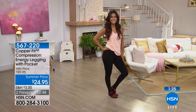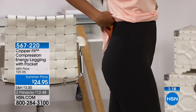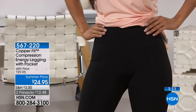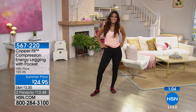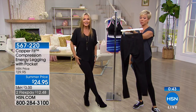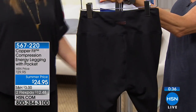I get so frustrated — I teach a lot of women and everybody gets so down on themselves about their bodies. Just dress it properly, especially with compression where it's working for you — not only on the outside to look brilliant, but on the inside too, getting that circulation and helping with aches and pains. It's just about feeling good and feeling confident. They'll make you energetic enough to dance! I'm super picky about my leggings, and even if these were $124.95 — and I've spent that much on other brands — these are excellent quality.